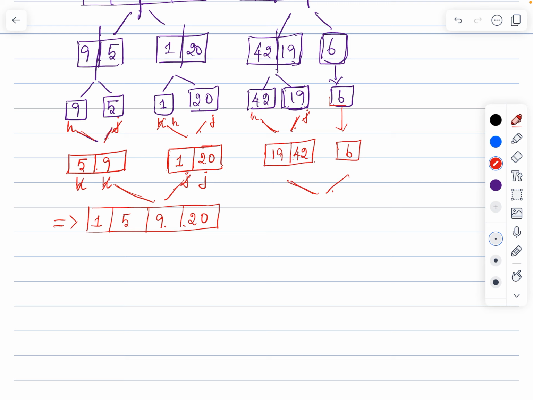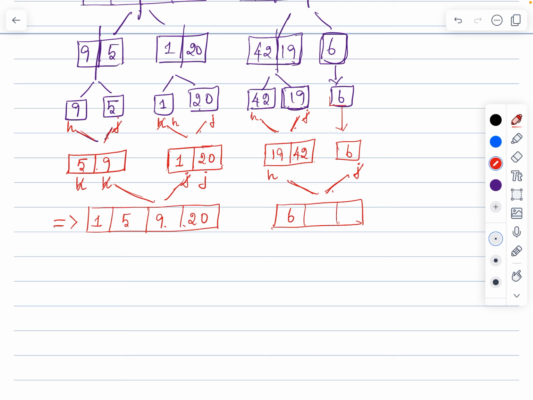And then again combine these two arrays. So create one new array, and the left subarray is H and the right subarray is J. Compare array of H and array of J. Array of J is lesser, so copy array of J inside the new array. Try to increment J, but there are no more elements. J cannot be incremented. So if you check the other side, there are 2 elements remaining which are left unconsidered in the H array. So copy the same into the new array without changing its order.